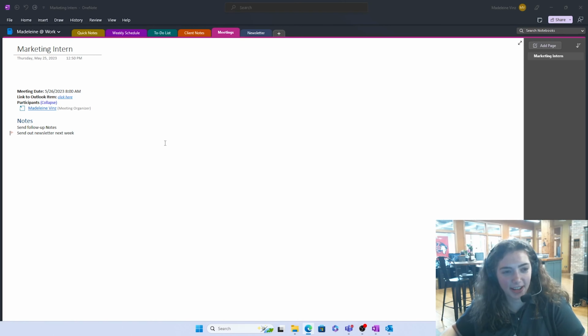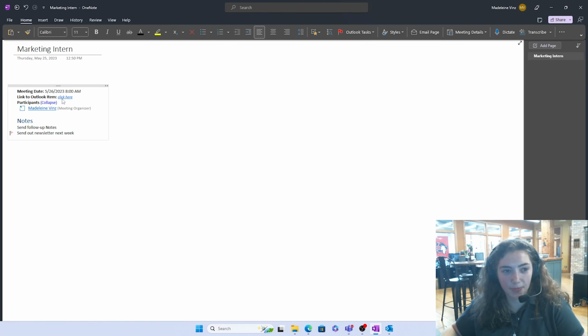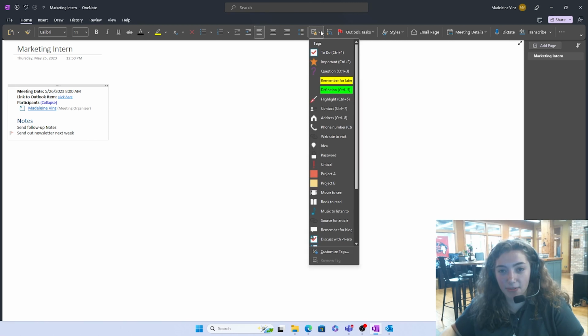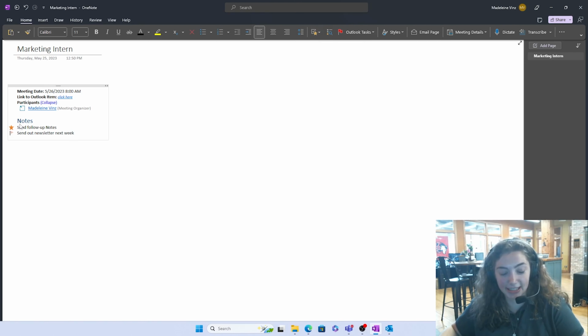Alright, so you've looked at our tasks in Outlook, and now we're back in OneNote. Say that I want to differentiate between the tasks that I've set for myself. So I'll go to Home and say that this follow-up notes is really important. I need to get on that. So I'll go to the little button on the left of this pane right here, and you can see I have a lot of tags that I can do. There's a variety of different tags that you can pick, but I'm going to say important for this one. I really need to get that done.